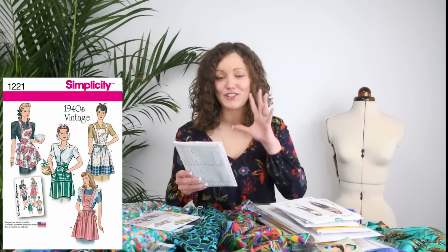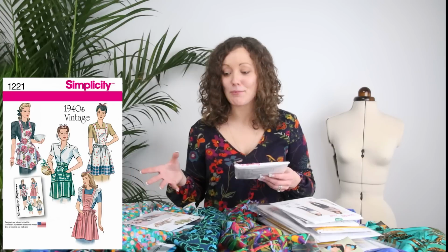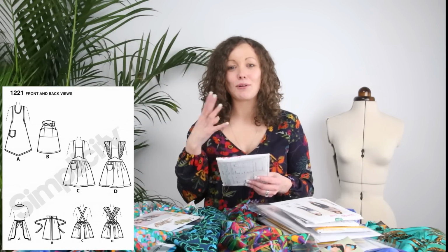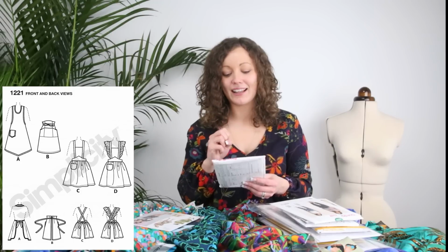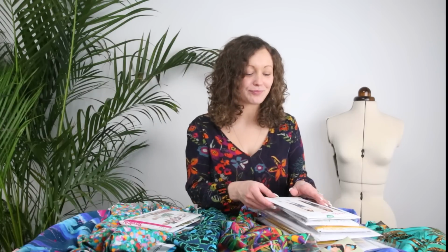The other vintage pattern is Simplicity 1221, another 1940s vintage pattern. I do love that era of vintage style, I must admit. But this is actually an apron pattern. I don't think I actually mentioned that it would be great for sewing aprons. Now don't get me wrong, it would be a very luxurious apron, but why not? This pattern I think is a really good example of the sort of apron that would be beautiful for it. That vintage style, an apron like that is just a little bit special, I think, and deserves a special fabric, so I think that will be a really cute option.